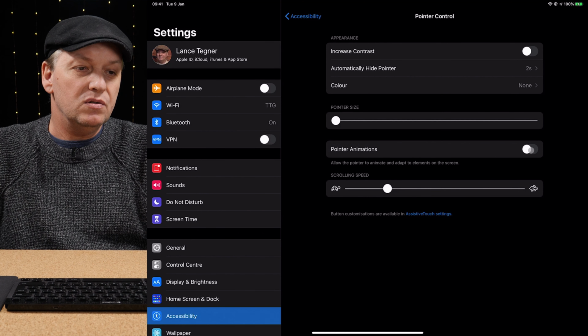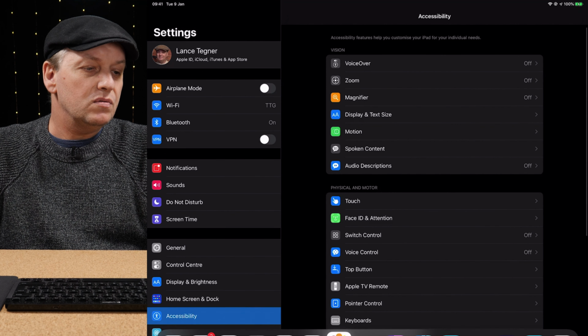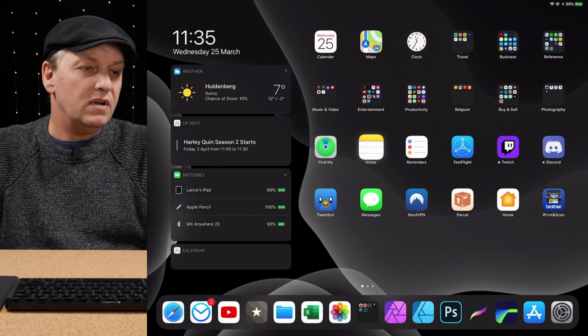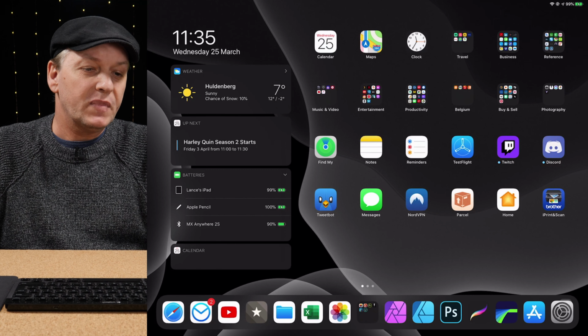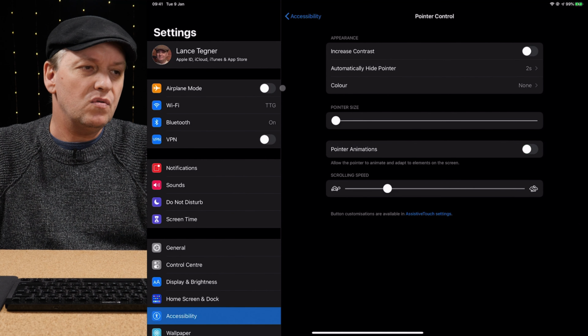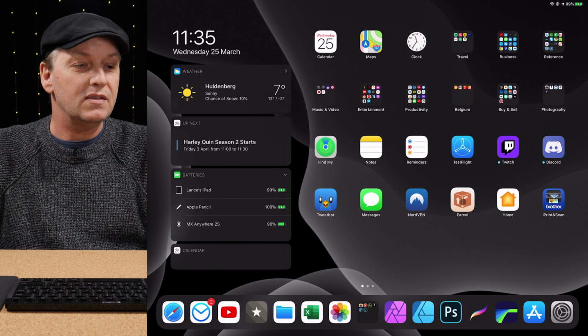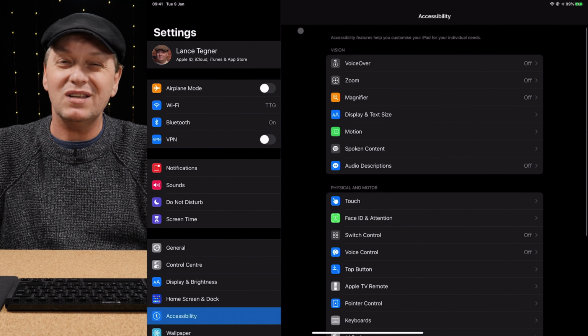But the one thing that I did use here is normally your animations are on. So when it gets to, see, like the button at the top there that you can see, it snaps to that type of thing. And also when you hover over any icon, you'll see that it sort of goes into that icon, or becomes that icon, or snaps to the icon, or however you want to say it. But now if you go back there and turn that animation off in pointer control, you can see your cursor over the icon without it snapping into the icon, which to me is a lot better, a lot easier, and it actually feels a lot quicker.